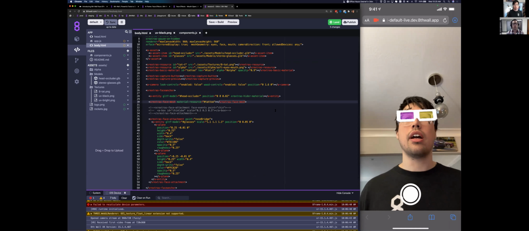And this is where we specify the attachment point to what we want everything inside this to be appended to. And so here it's nose bridge, right? So it's right here between my eyes. And that's where we're placing my glasses model. And we're repositioning it a little bit higher than wherever the point is. That's what this position is doing.